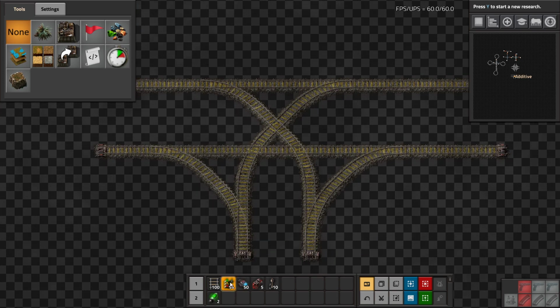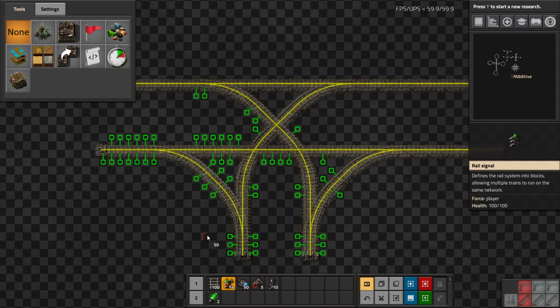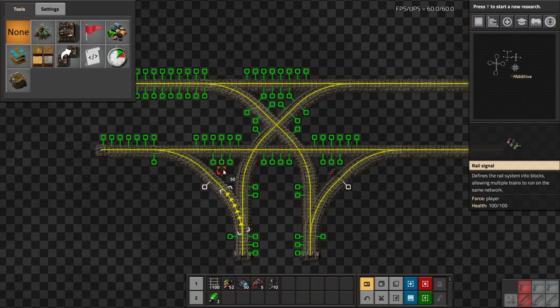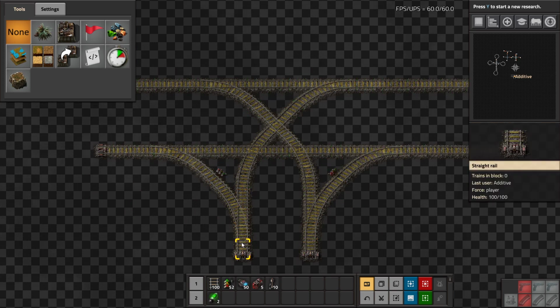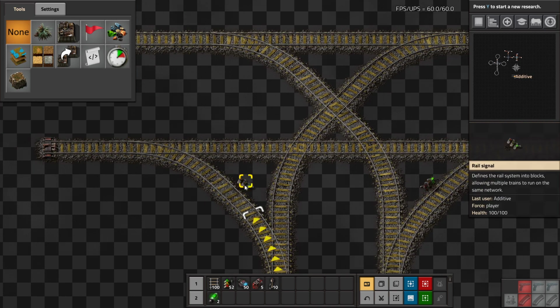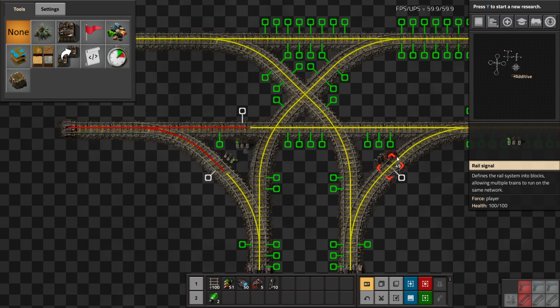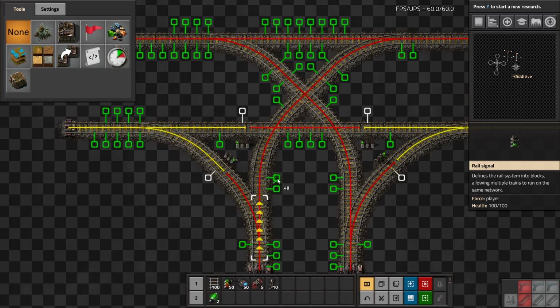So, left-hand drive. First, we want to place the regular signals everywhere they should go and then replace them with chains, if we need to, so it's easier to follow. So first I place rail signals in these two spots, because that way I'm splitting the entrance and the exits. So here's the entrance and here's the exit, and I'm splitting them into two different blocks. Same here. Now you can see they are blinking three colors. That's because they can't really split up this block because it's a ring. It's a loop, so they don't know what to do. So I'm going to place more signals. Like this, this.